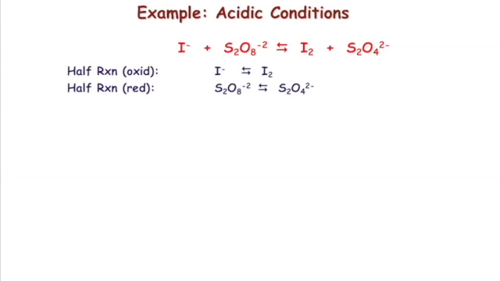We'll attack one half reaction at a time. For the iodine, all you've got to do is balance the iodine, so you put 2 on the left side. There is no hydrogen or oxygen, so you can skip that step. And then now we balance the charge. The left side has negative 2, so you need to put 2 electrons on the right side. Now the element and the charge are balanced for that. 2 I minus goes to I2 plus 2 electrons.